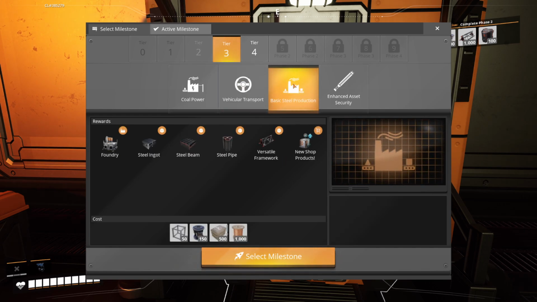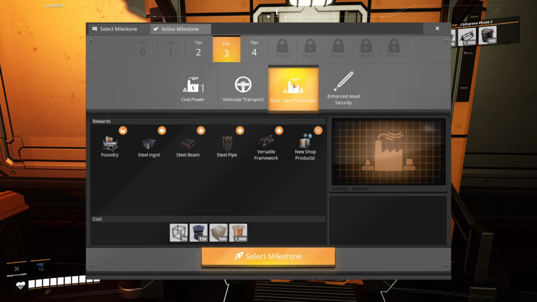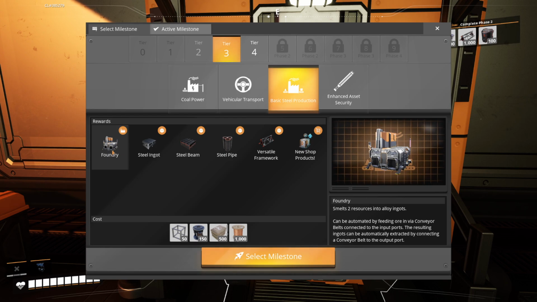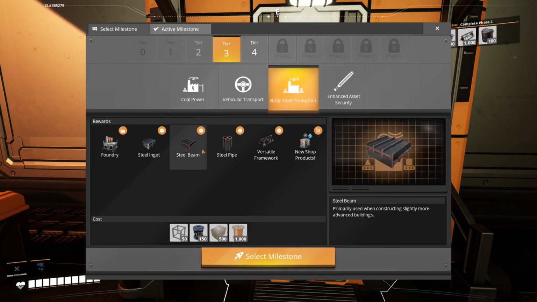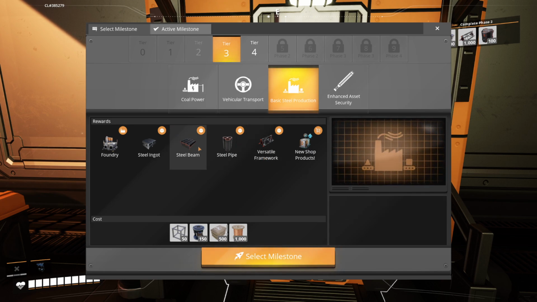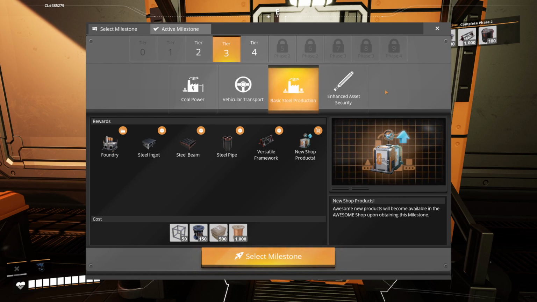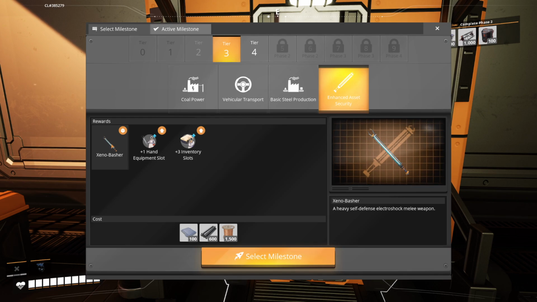Steel production. That's the next big thing. That's the next kind of products, let's say, where we get the foundry. The foundry is basically a smelter with two inputs, because for steel we are going to need to combine iron ore and coal. And then we get all those products, and then we get the next space elevator product here, the versatile frameworks, right? And that's basically going to be our third factory then, the steel products. But we will care for copper and Caterium first, of course. And this one I would like to have because of the Xenobasher.